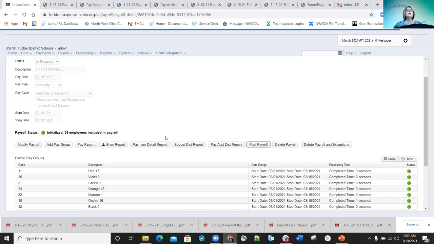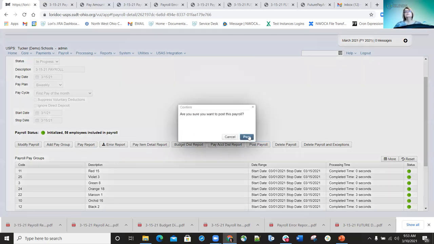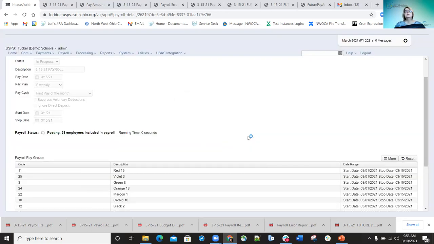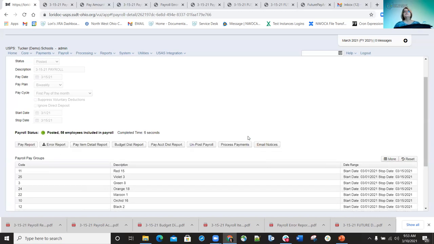Once I've done that, you're going to see all those same reports that we looked at before out there, like your pay report, the pay item detail report, the pay distribution, the pay account distribution. There really shouldn't be any difference. There shouldn't be any changes to them that we know of, because we didn't make any more changes. For my sake, I would go in and just verify on the pay report that the totals still match and are still accurate. The pay item detail report, same thing. That just takes 2 seconds to open the report and verify your totals.